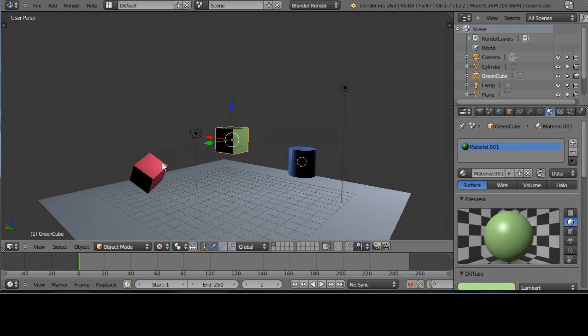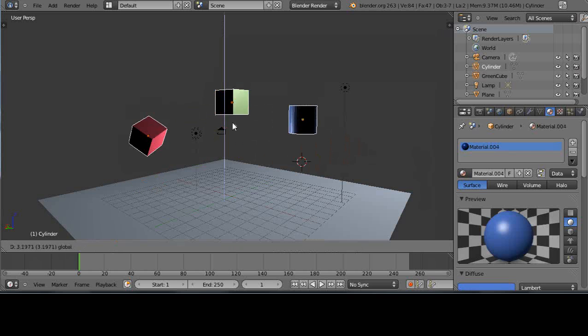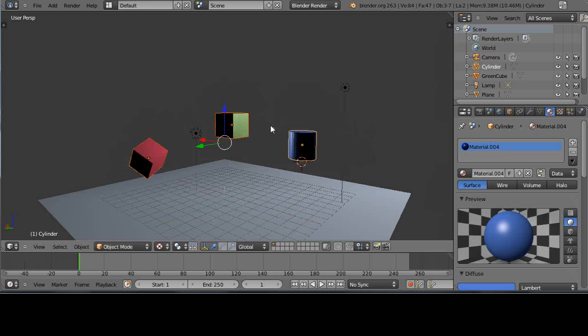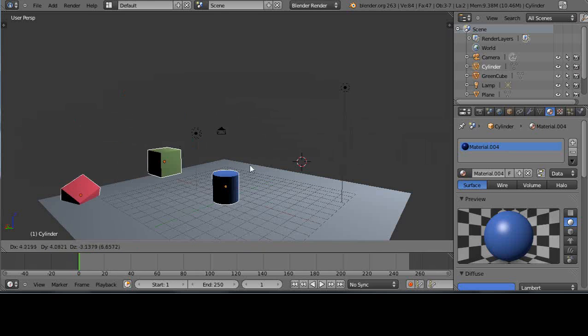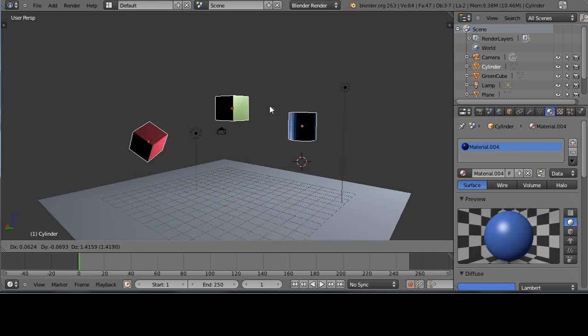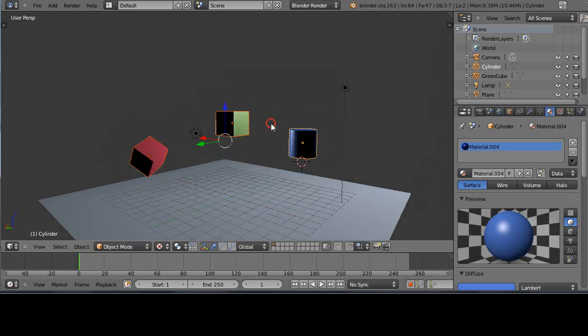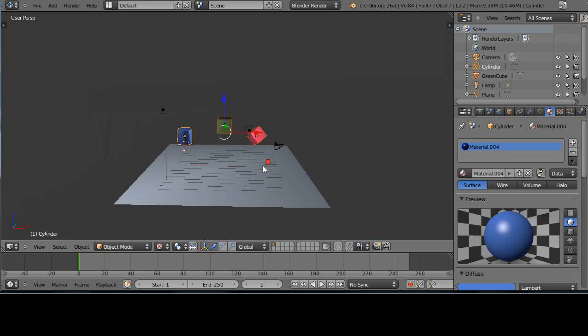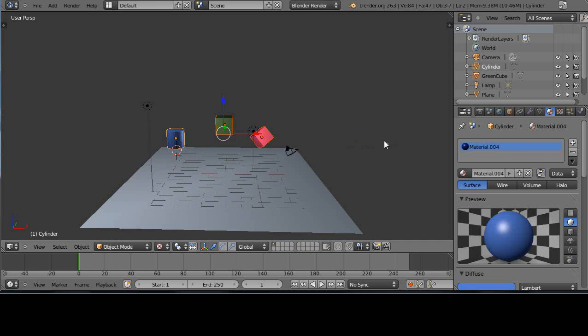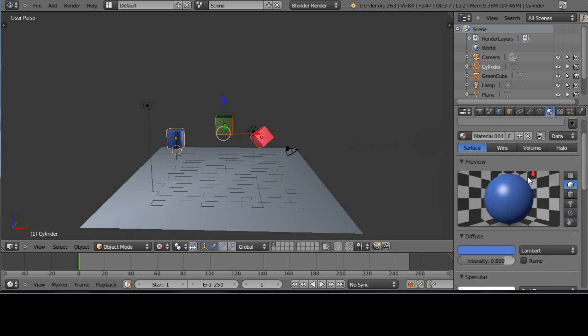And if you want to move all three objects simultaneously, you can right click this one, then hold down the Shift key, right click that one, holding the Shift key, right click that, then I can move them up and down like that. Or remember, you can press G to move things, and I can just move them around in the scene like this. Alright, and that kind of helps navigate through the scene. But you can add lights, there's many options from this point forward.